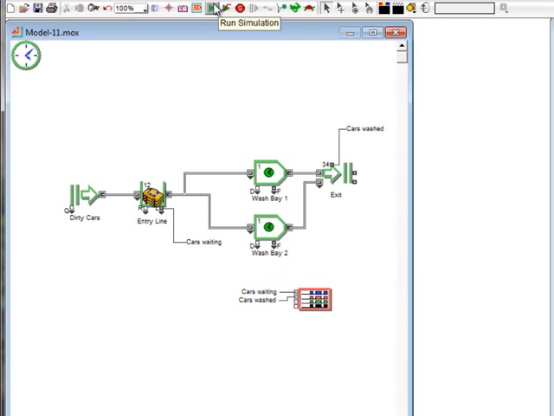So let's run this, just adding a second wash bay. And if we run this for a little while, we should see already that things are improving. I'm not seeing any queuing going on. And by this time, when we had only one wash bay, a little queuing, but not too much, we were already seeing about 10 cars in there. So I'm going to turn off the animation, let it run to completion.